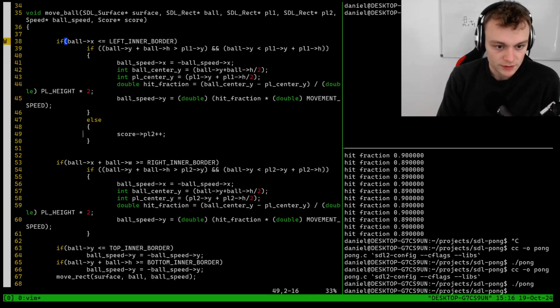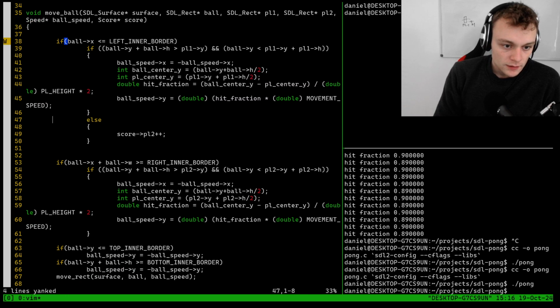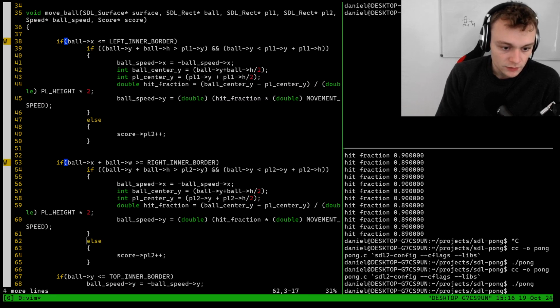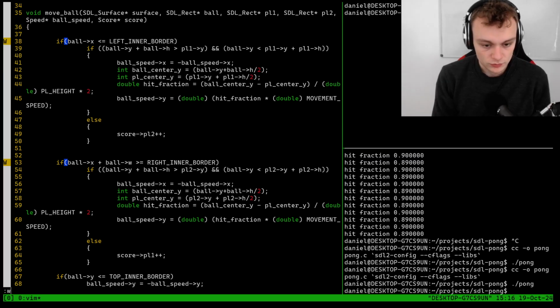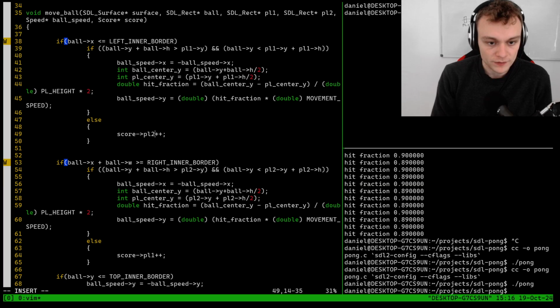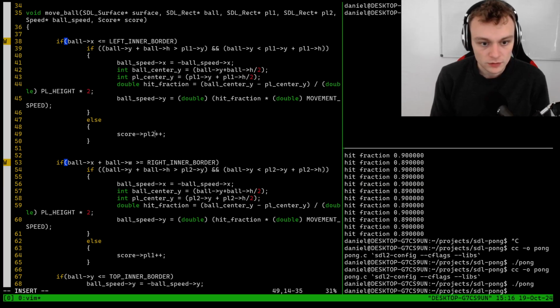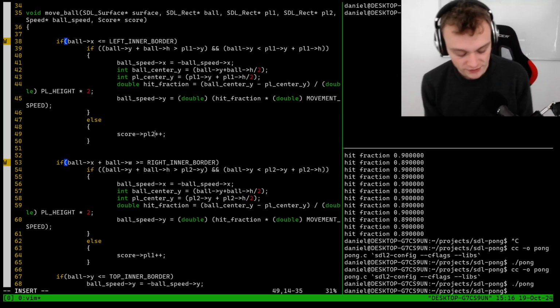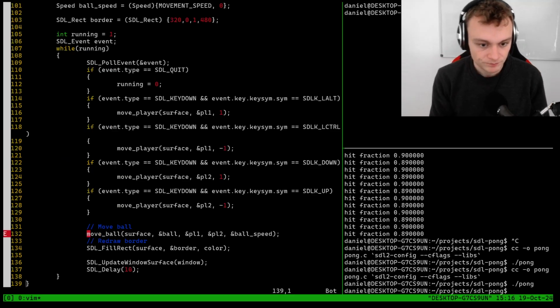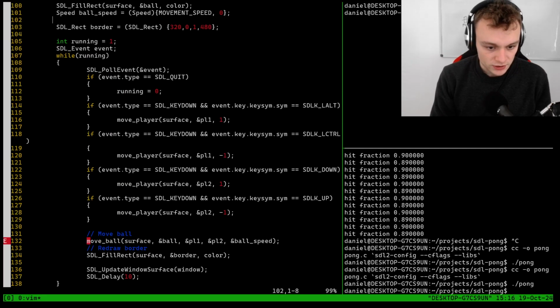Okay, here player 2 score increments. And down here, player 1 score increments if player 2... No, it should be the other way around. This is the left border, so if the left border misses the ball, that means player 2 has scored. That is correct.